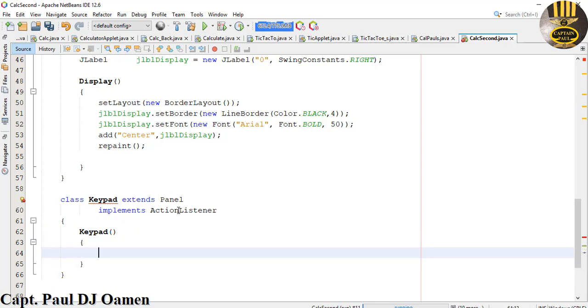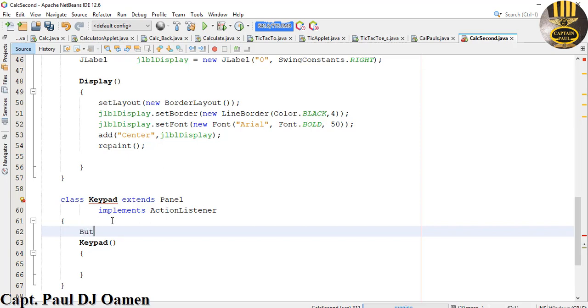Right inside this keypad here, what I'm going to do will be as follows. First of all, let's add buttons, and the name for these buttons I'm going to call btn. The very first one will be delete, comma. The next one is going to be btn clear, followed by btn modulus, comma, btn plus minus.